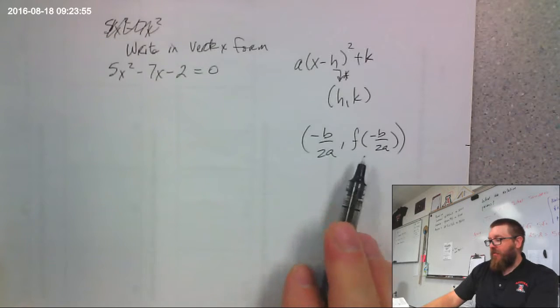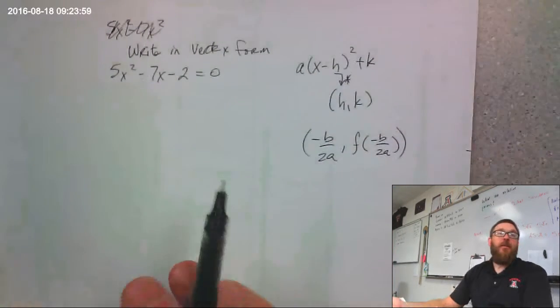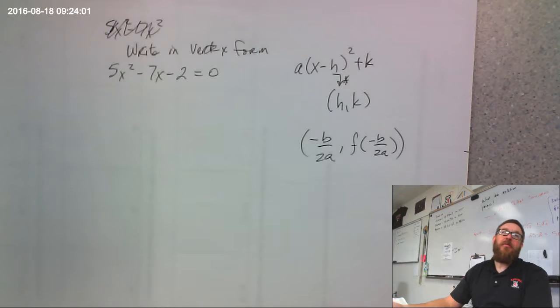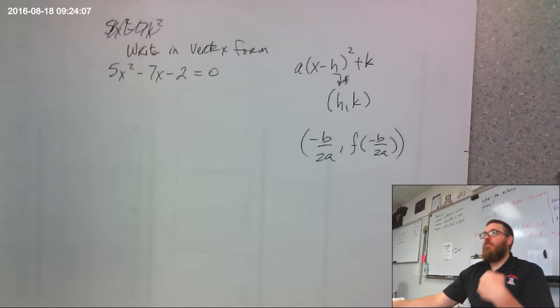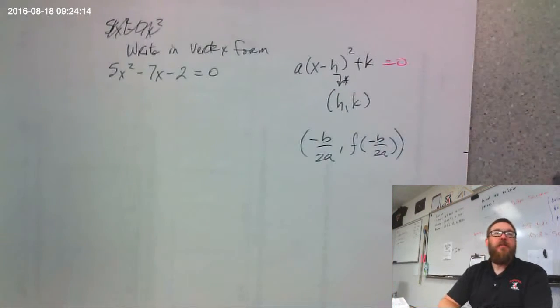Like that's what that means right there. That means take this number, whatever it is, and plug it in. So we could do that and plug it in, or we're going to use completing the square because that's what we're practicing. Are you ready? Monse's ready. She's excited. She's pumped. Now, vertex form, everything's on the left.